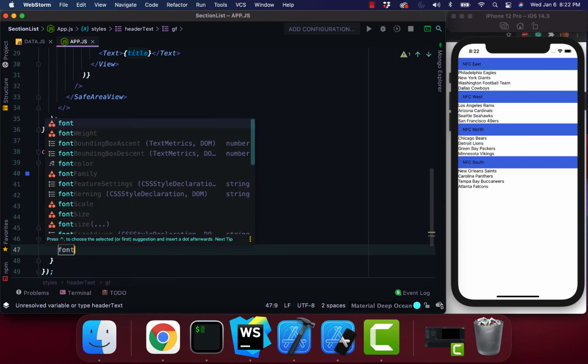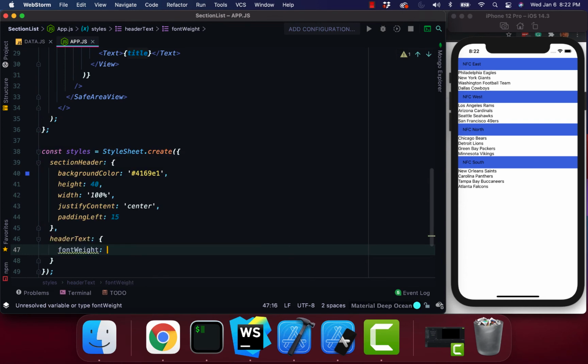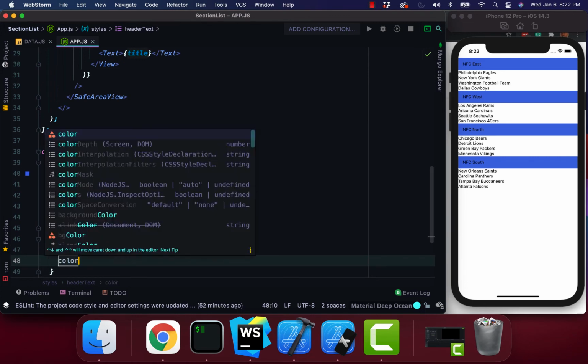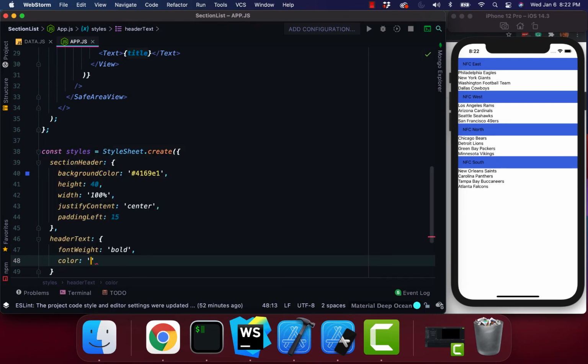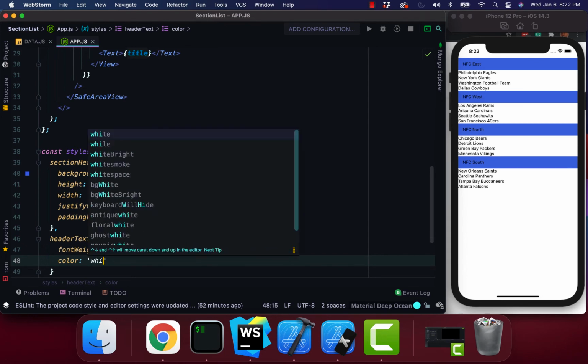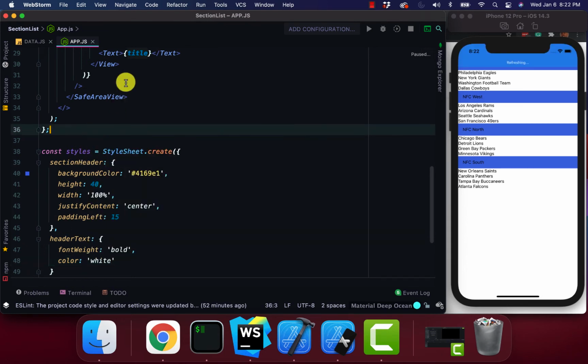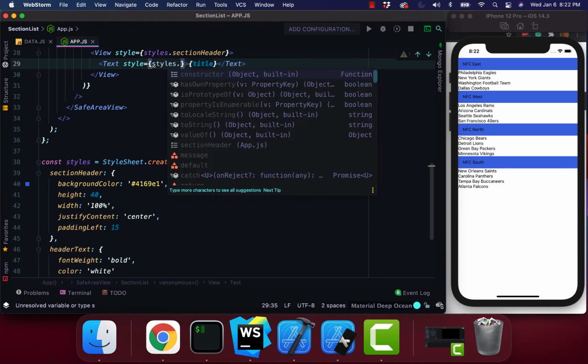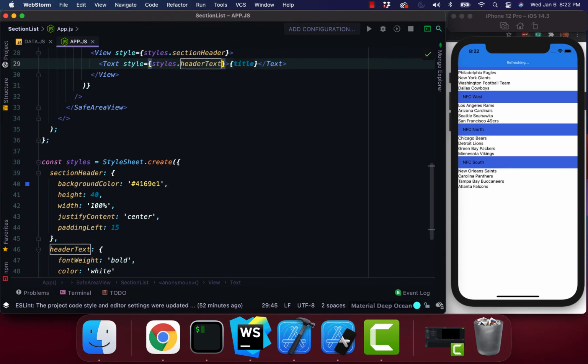Now for the section header text, font weight bold, color white. Cool.